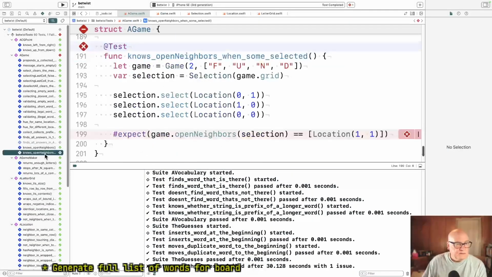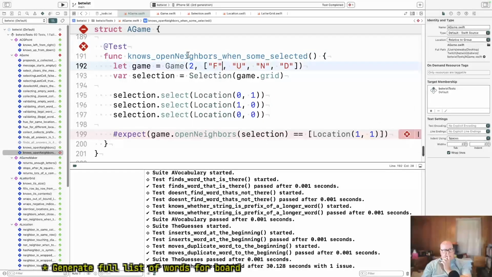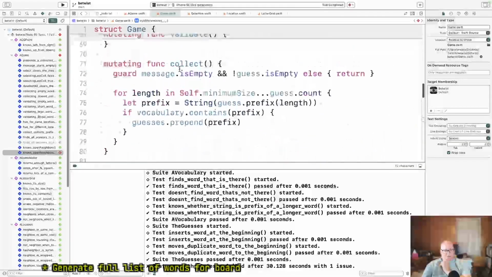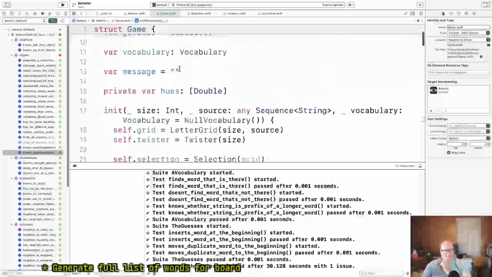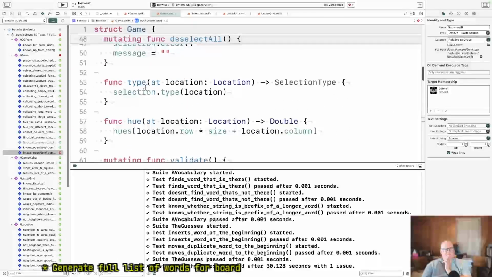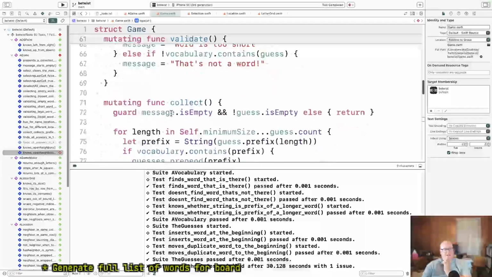Okay, which one? I bet type at is the guilty party. Yep, he's using the grid selection. He's not using the one we just created.